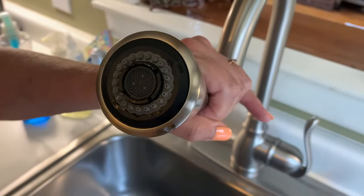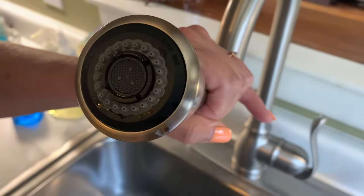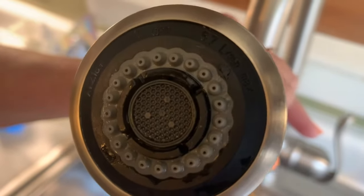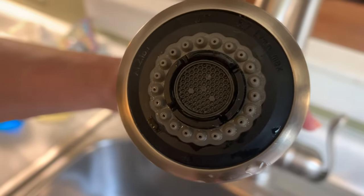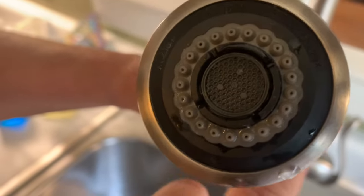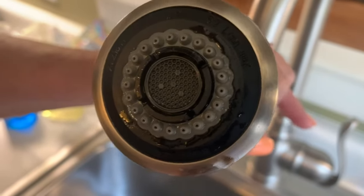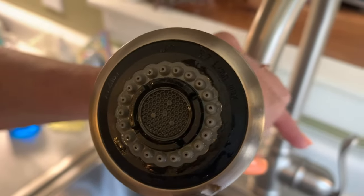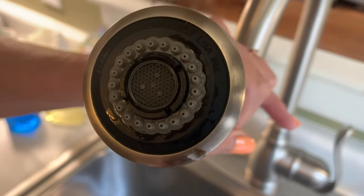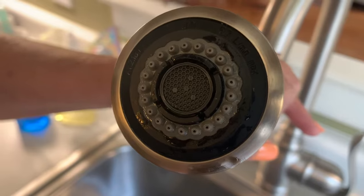In case you're wondering, those aren't my hands holding the sink sprayer, but I'm not judging. So what you have here — this one's pretty clean actually because we use a water softener in our home that keeps hard minerals and calcium deposits from forming inside the holes where the water comes out. And that's what causes the spraying to go all over the place and to clog up your sink sprayer.